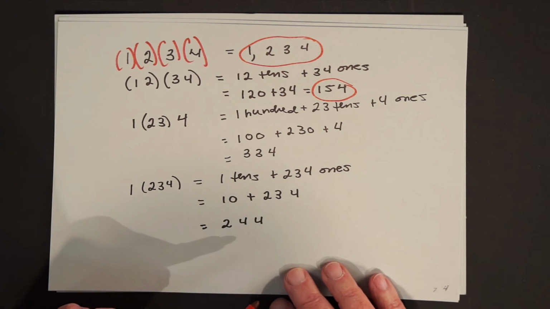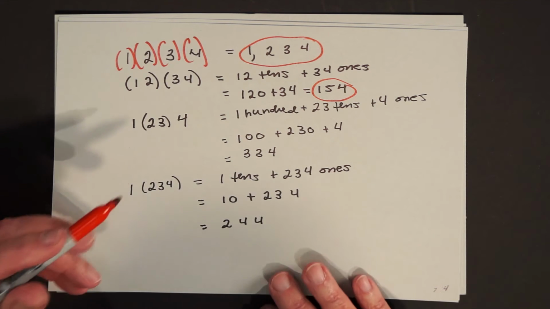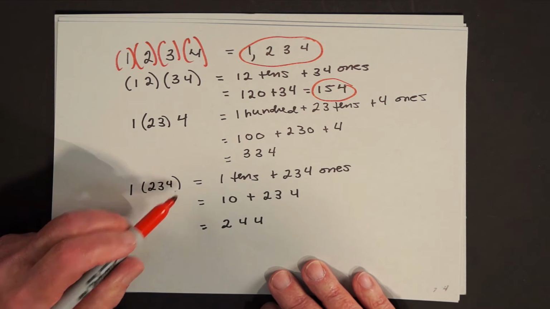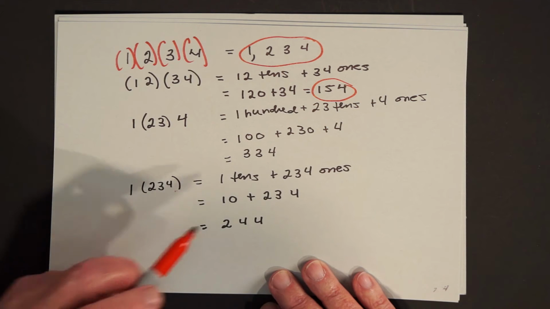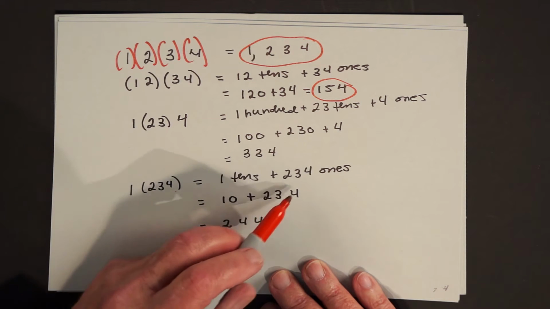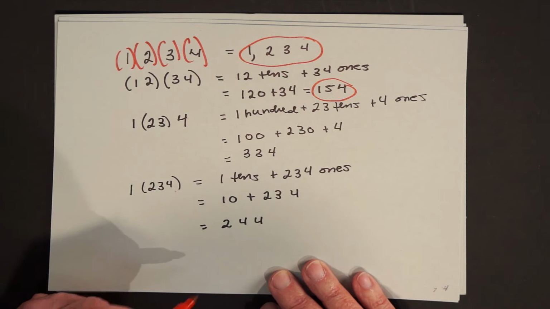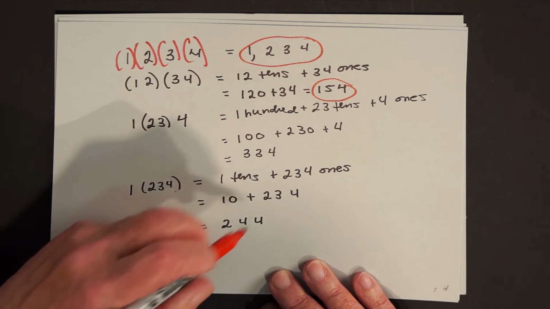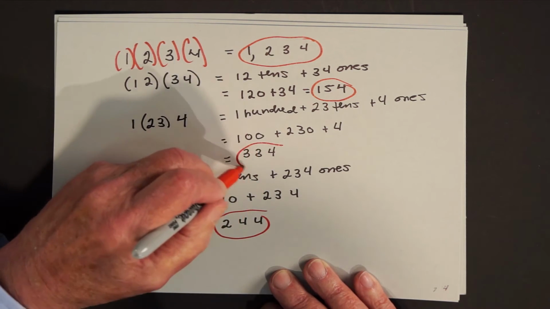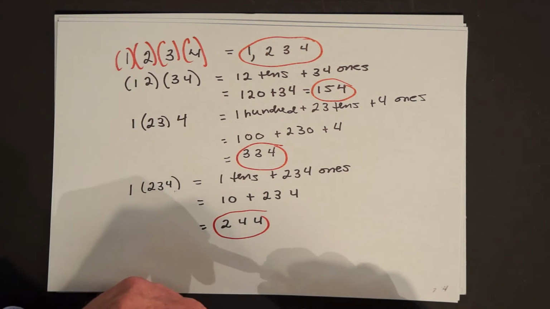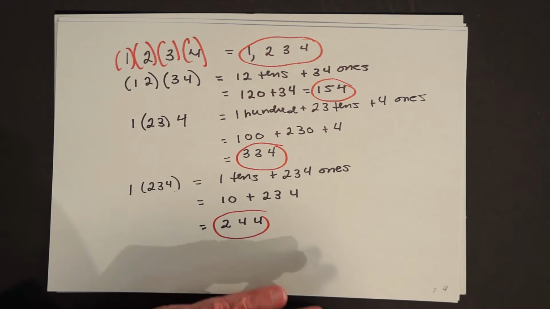That would be 334. Or you might say, what if I had 234 ones and 110? That would be 110, 234 ones would be 10 plus 234. That would equal 244. Look at all the different ways that this could be interpreted if we didn't have some kind of a rule to tell us that we're limiting everything to 1 digit per place value column, okay? That's going to be our tradition from now on.